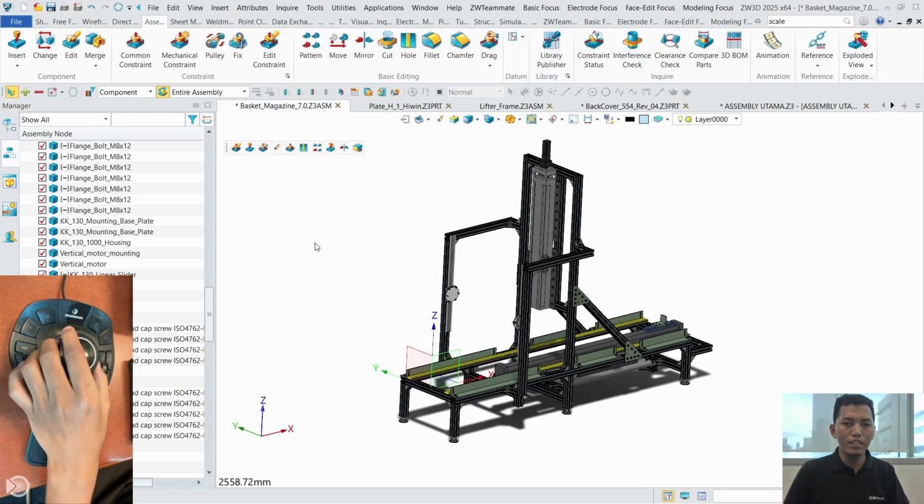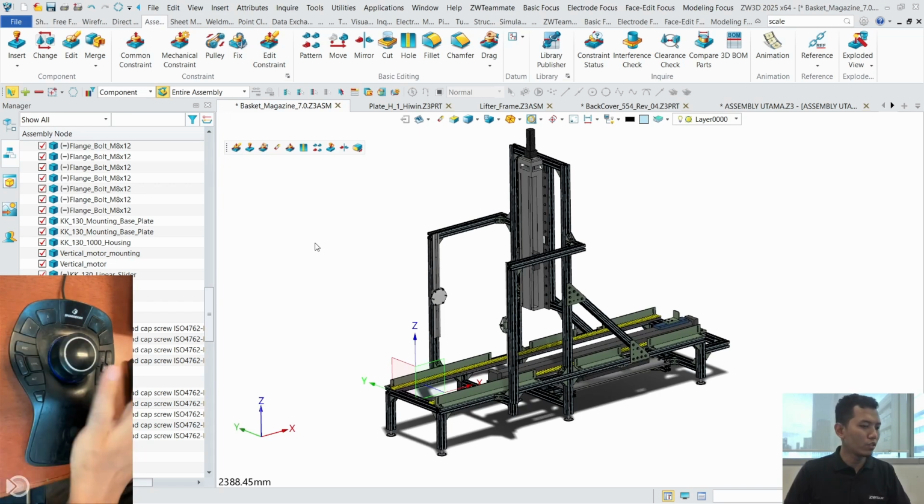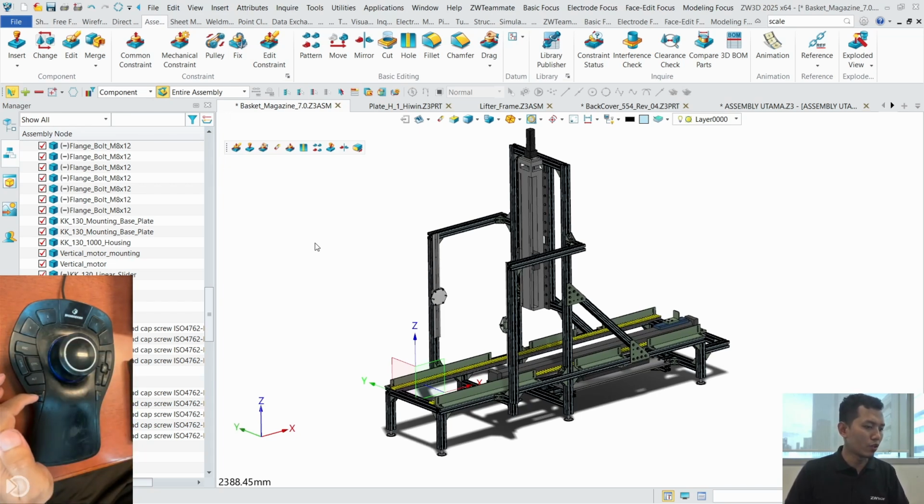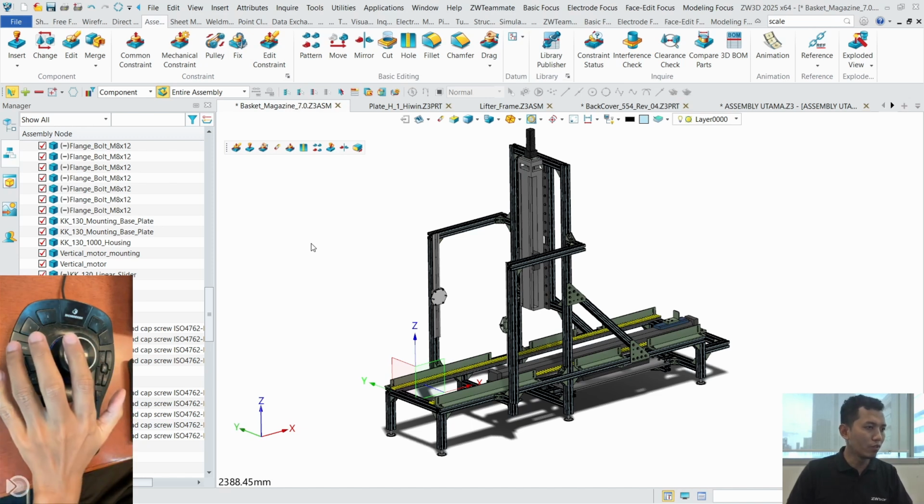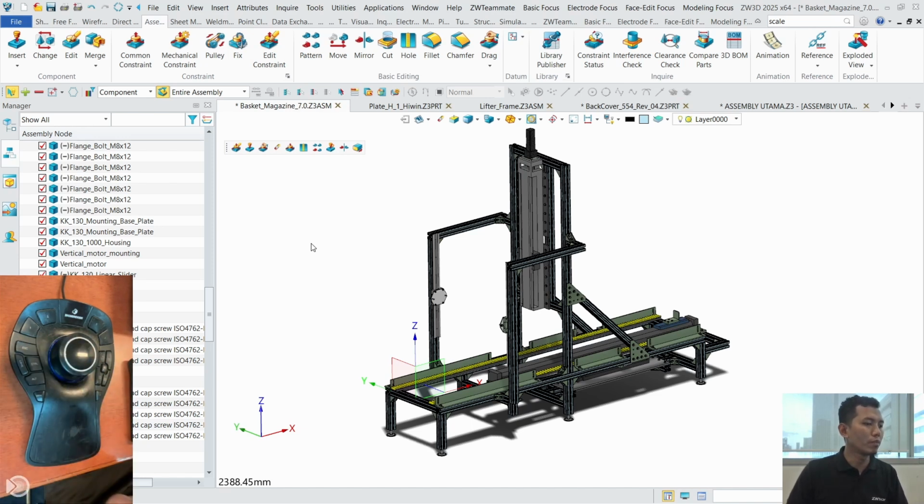Another thing that I want to show you in SpaceMouse Pro: we have several buttons here, like menu, alt, shift, control, escape. These shift, control, escape, and alt are the same buttons as on our keyboard, so we can access them more closely with our left hand, for example.